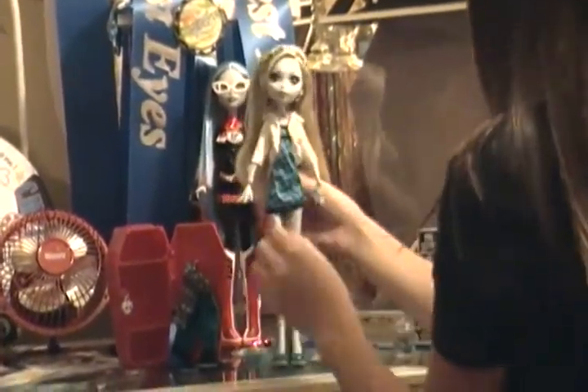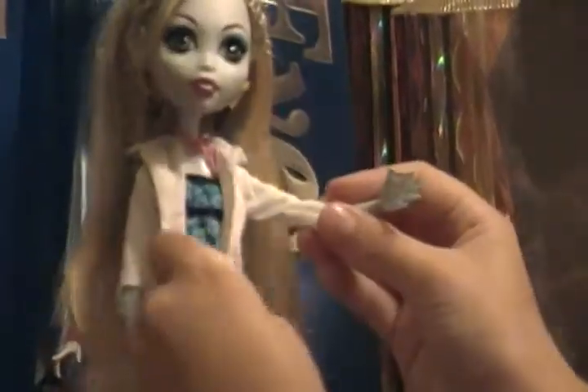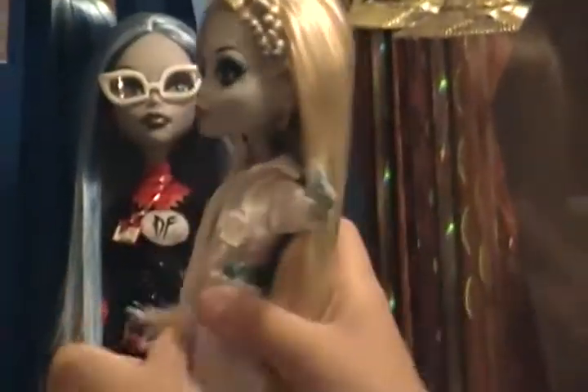Her dress is really cute. On the bottom it's black satin and then it's blue with anchors and bubbles. On the right there's some more black satin and a black satin right there, and it's got a sleeve — a black satin sleeve. And then she's got a cute laboratory coat on because she's in the mad science class. It's white and it's got a pocket right there.